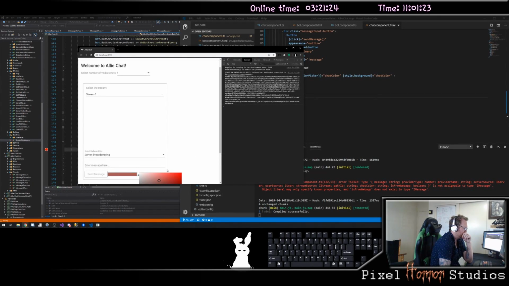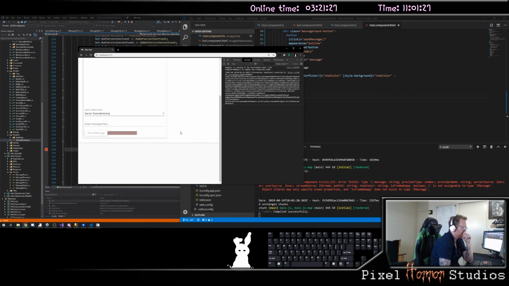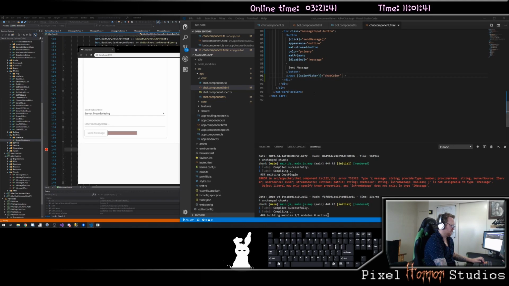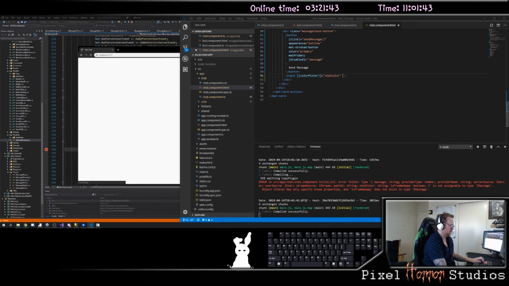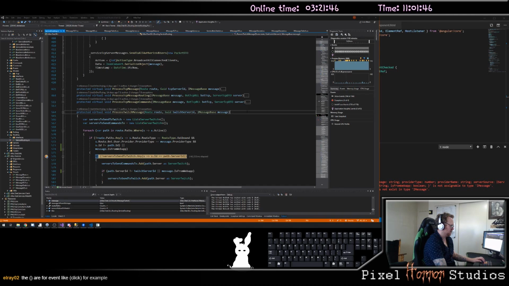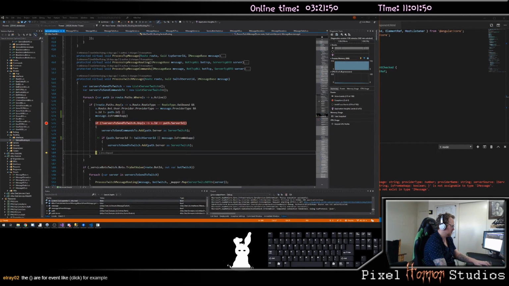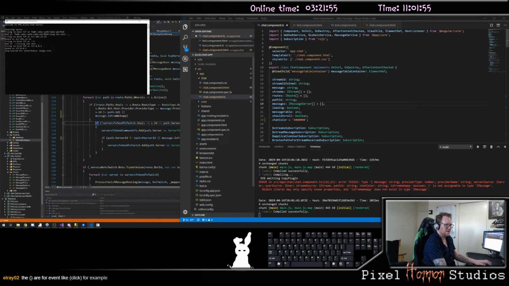Now it's assigning the chat color. But I got rid of this one and tried it again. Oh, it's for an event. This should be fine.